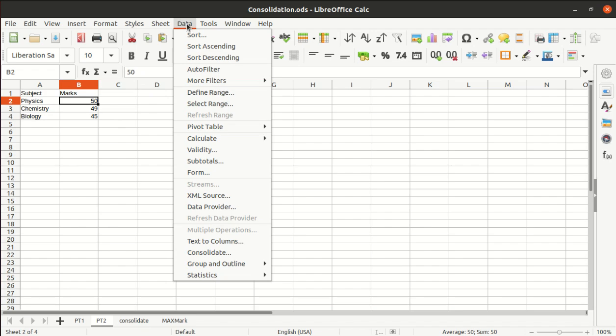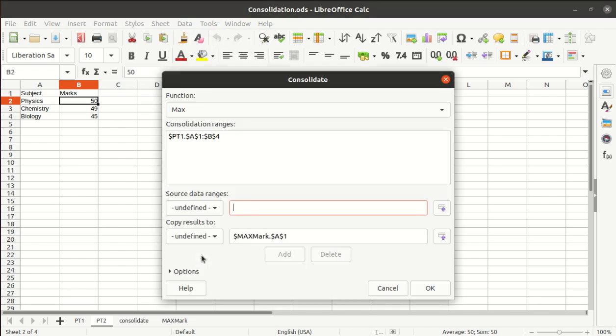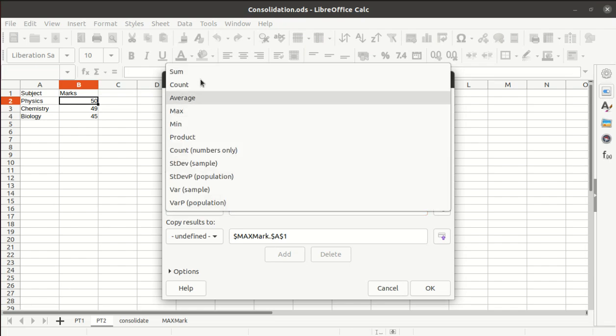From the menu we go to Data, then press Consolidate, and here are the functions. We can see sum, count, average, max, min, product, count. All these functions we can perform using consolidate.